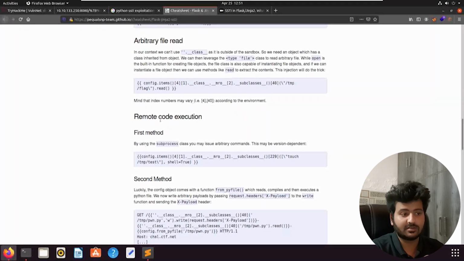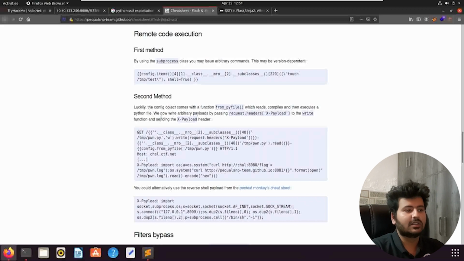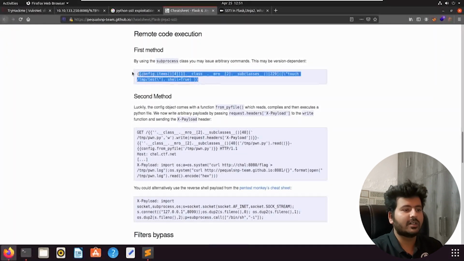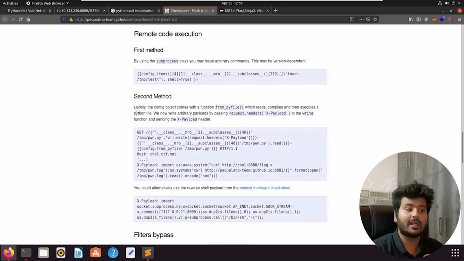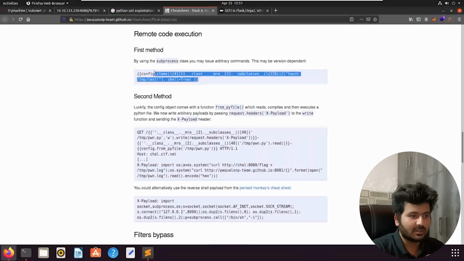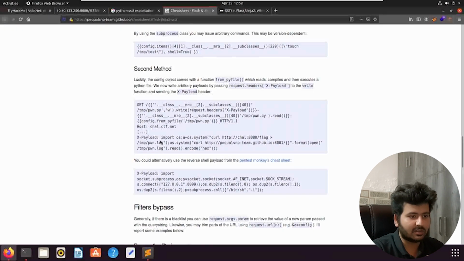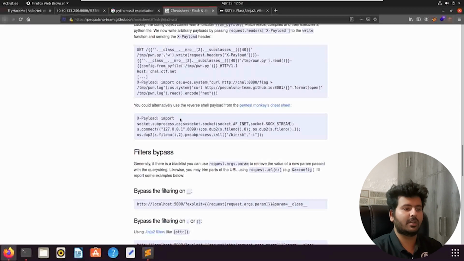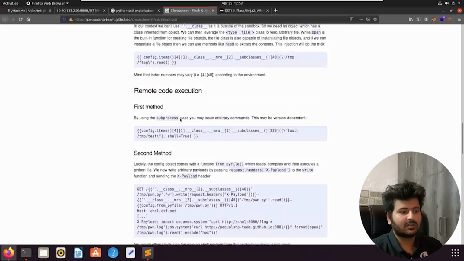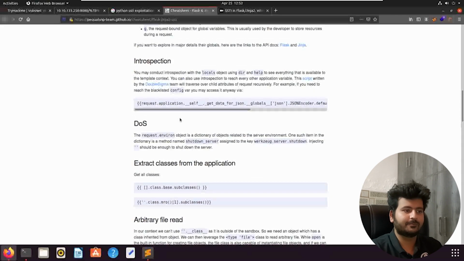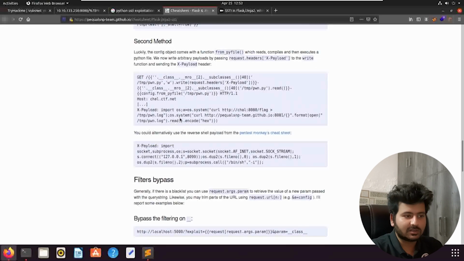This is the part on remote code execution, RCE, how we can get a shell on the box. This is one way, this is another. Get the shell with subprocess. Okay, we have all these ways we can get a shell onto the box.